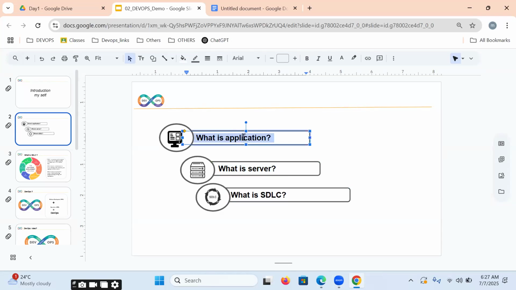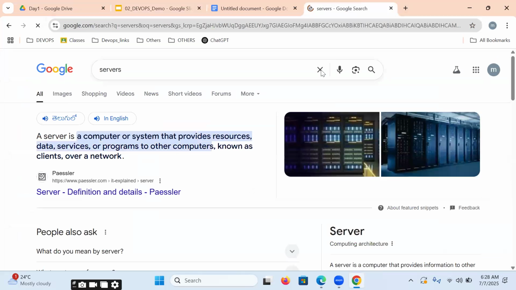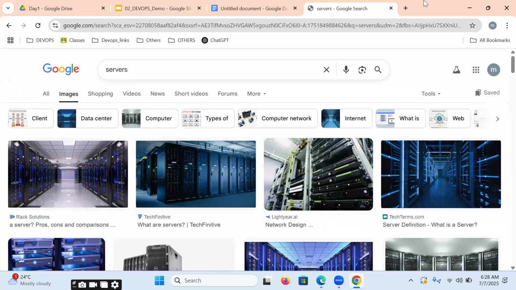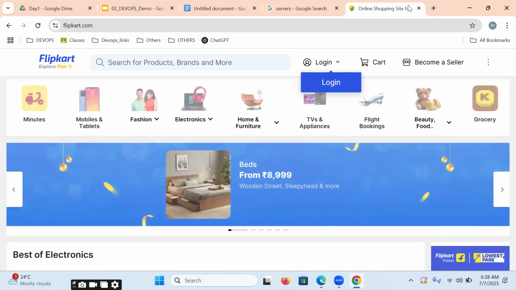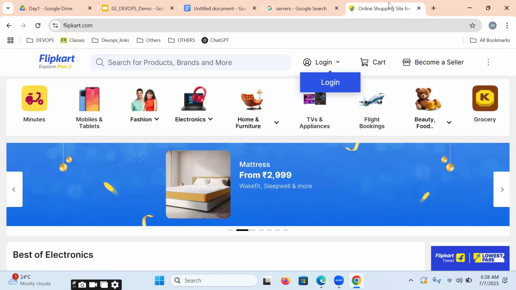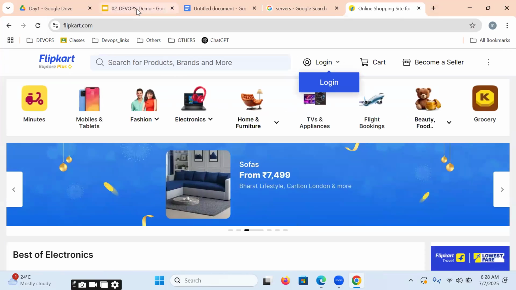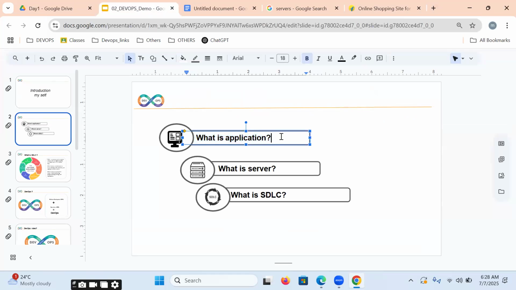The working software which is written in any programming language like Java, .NET, Python, we call an application. That application is placed on the server side. Once it is placed on the server side, we can access it over the internet as a website, like Flipkart, Amazon, or BookMyShow. Clear?